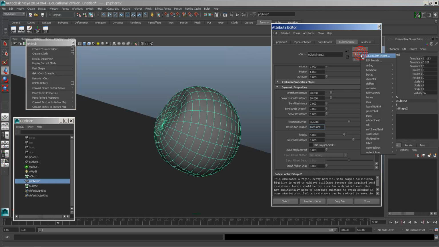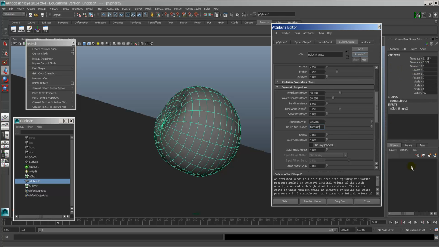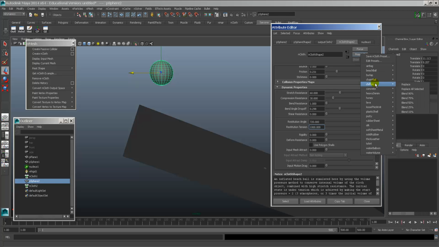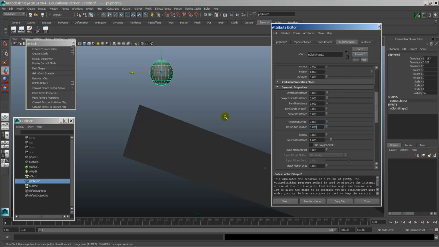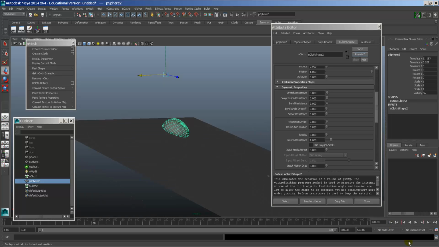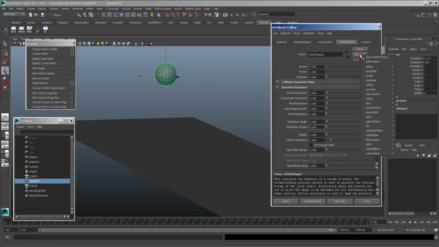Okay, now if I switch this to beach ball and rewind it, you see how it kind of inflated a little bit, and it's kind of bouncy and spinning. Sometimes things spin in here. I go back to here, there's one that's called putty. You can see the reaction we get with that one. And it's kind of rolling down. You can use any shape for this. I'm using a sphere. Obviously, I could even use like a full-blown human character, but it's going to take a little bit longer. I can go with lava.